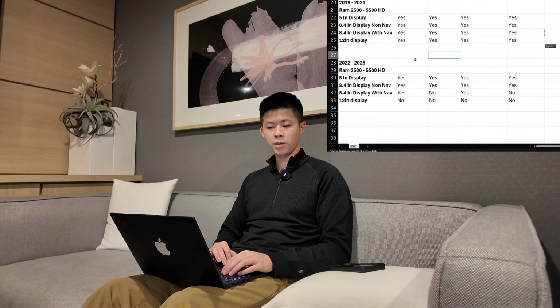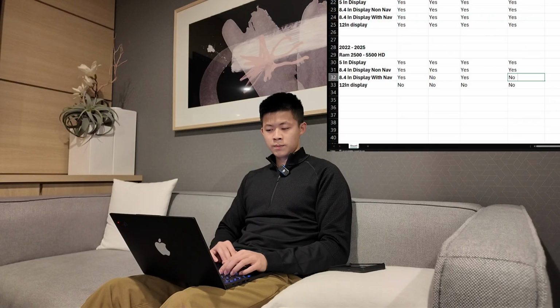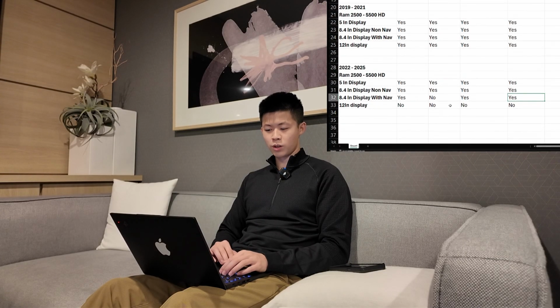Last but not least, if you guys are driving a 22 to 25 RAM heavy duty, it's going to be the same as a 1500 essentially. If you already have a 5-inch display, you're going to need all 4 parts. 8.4-inch display, non-navigation, you're going to need all 4 parts. If you have an 8.4-inch with navigation, you will not have to purchase a module. You're only going to need the 3 other parts. So you're saving money on that. You're going to need this as well. So essentially, that's pretty much the rundown on how this is going to work.